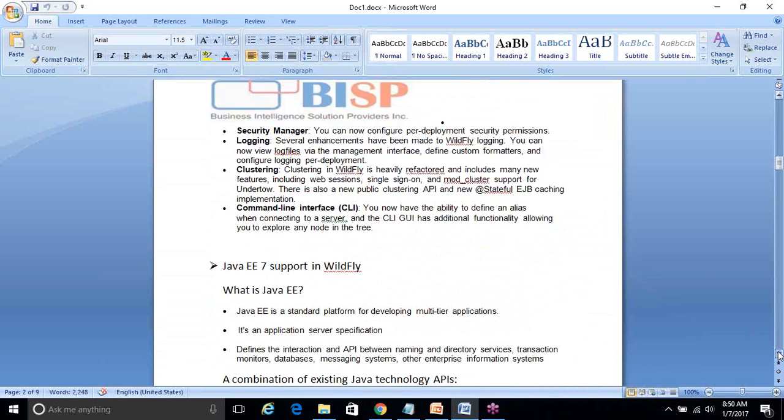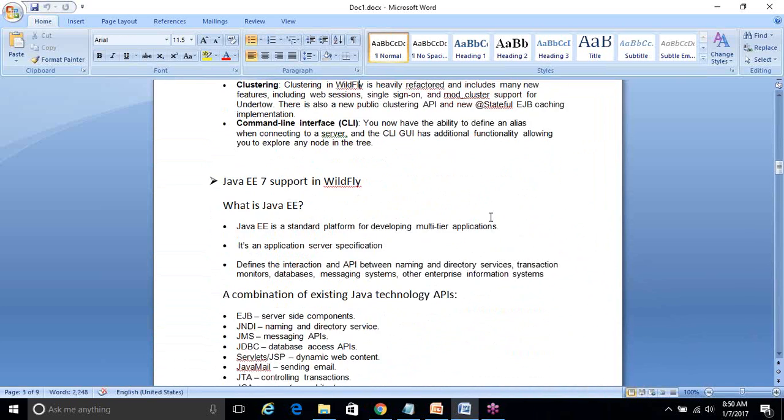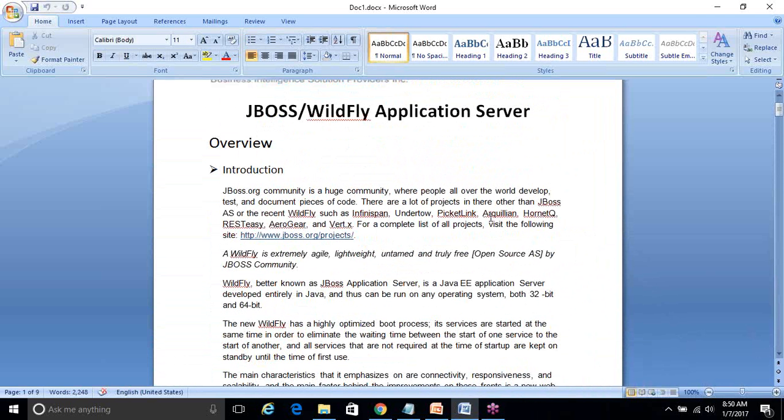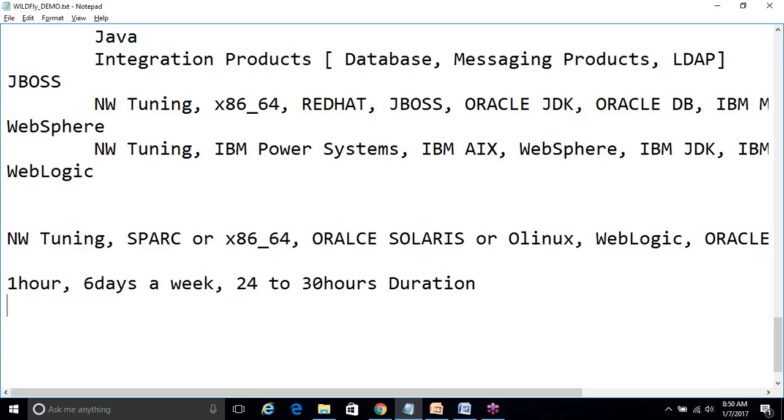So this is a document that I keep working with exclusively. I just gave a look at it so that we'll understand. This is one documentation that we keep sharing with you after the sessions at any point of time. From the regular sessions perspective, it's a 1-hour session, 6 days a week, and we'll have something around 24 to 30 hours duration.